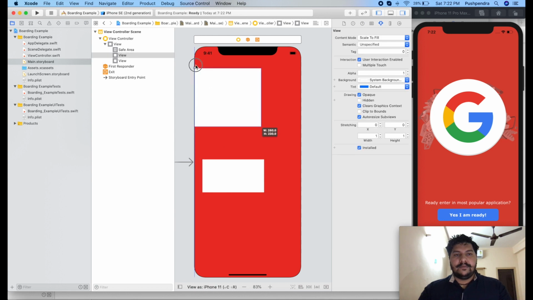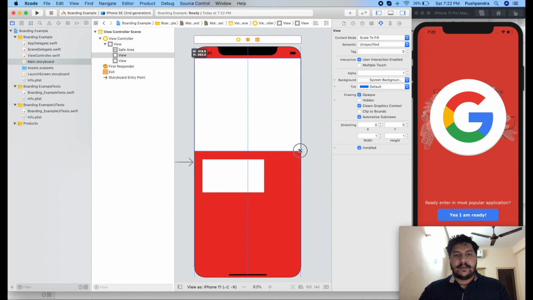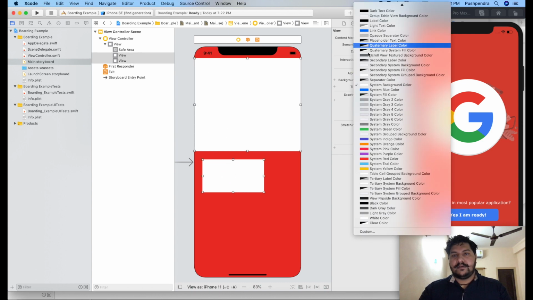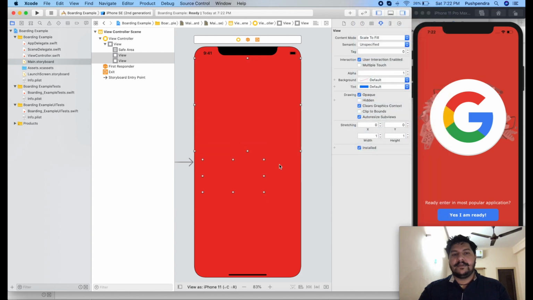The first view is called header, okay, and the second view is called footer. Both views will have the same color, or which we can say default, okay.